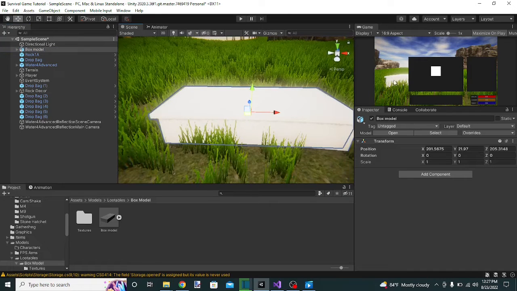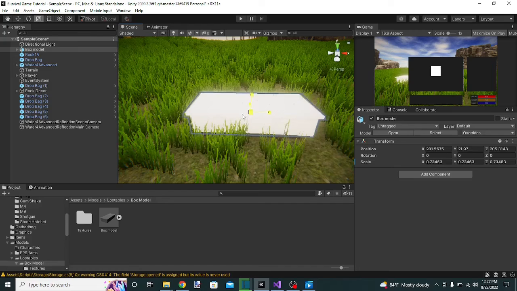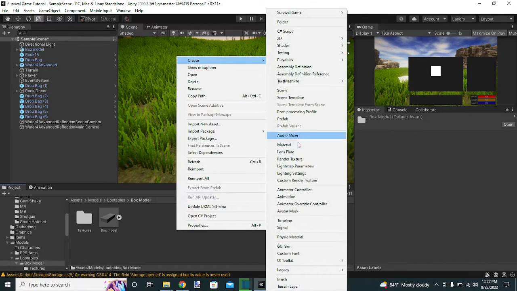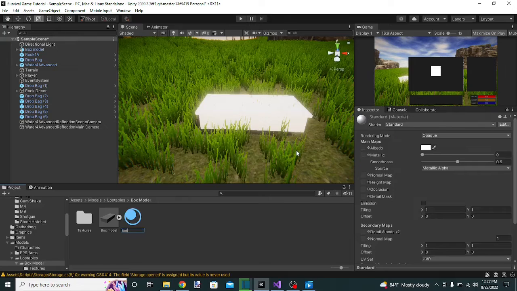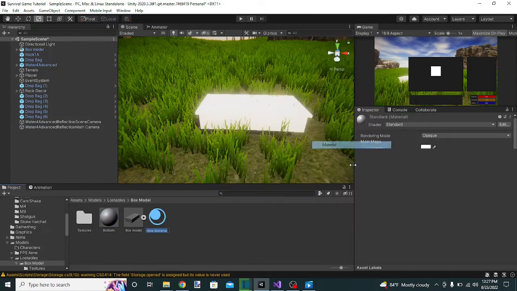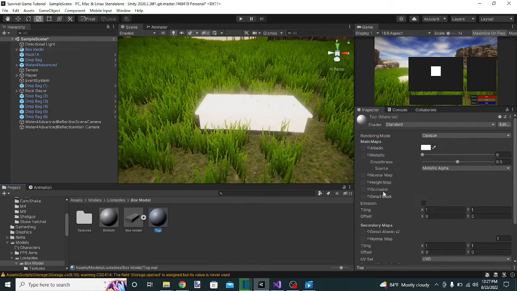As you can see over here, it's pretty huge right now, so I'm gonna scale it down a little like that. Then I'm gonna create 2 materials. One's gonna be called bottom and the other one's gonna be called top. Now lock your inspector, select the top material and lock it right here.